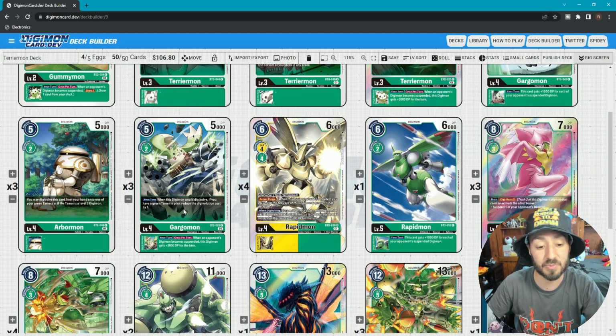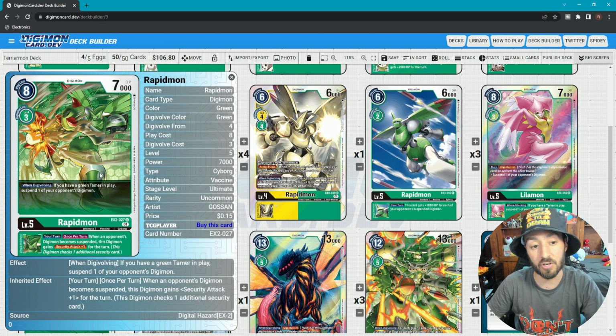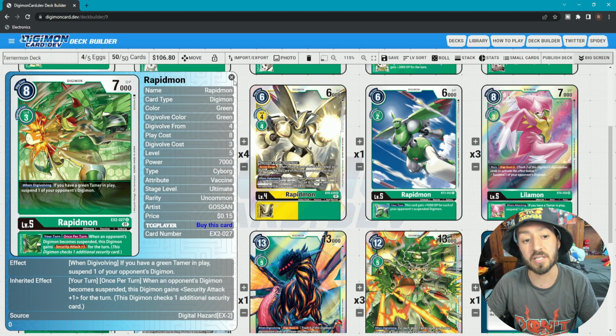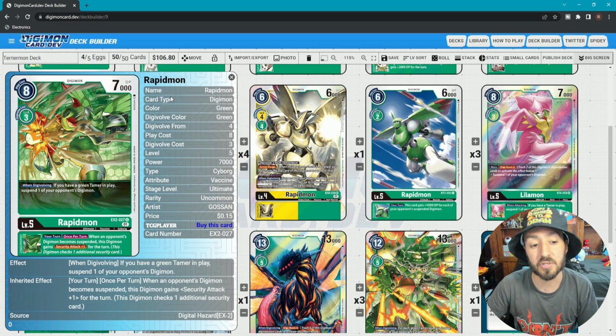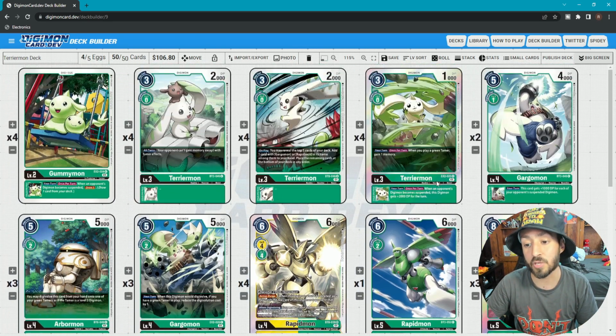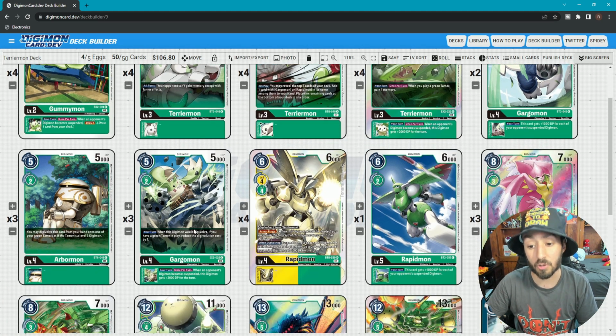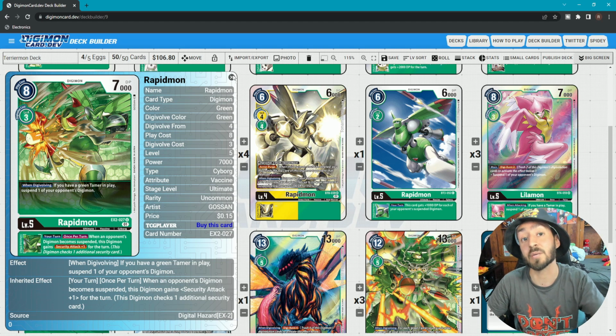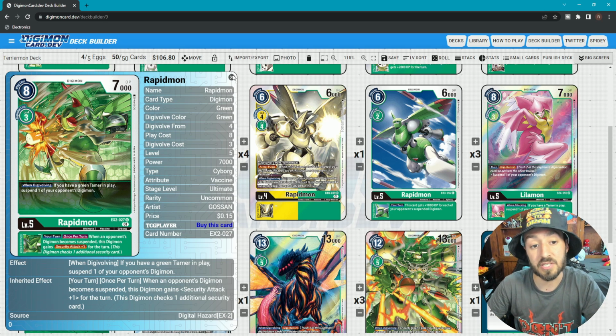And then the last ultimate that I am running is 4 of the new Rapidmon EX2. If you have a Tamer in play, if you have a green Tamer in play, suspend 1 of your opponent's Digimon. It will also cost 2 if you have the EX2 Gargomon underneath. And now you can go ahead and suspend someone, and Rapidmon will get that 2k from Terriermon or Gargomon. Or of course you can draw from that Gummymon. So it is a very good card, potentially getting 9,000 or up to 11 and being able to swing over any Digimon with 10,000 DP or less.